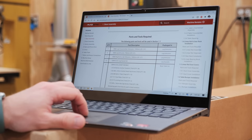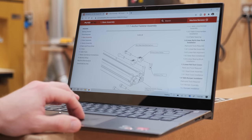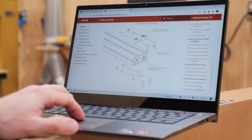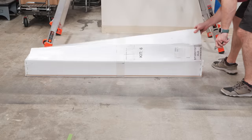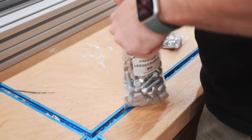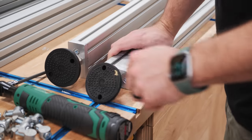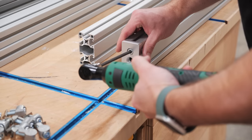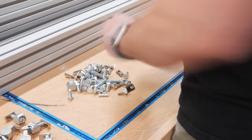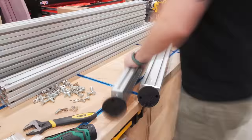Now I'm not going to lie, this is a pretty time-consuming assembly process. That said, the instructions on the Avid website are excellent and I only needed to make one support phone call during the entire build, and that was only because I'm using a new spindle option that Avid doesn't have documentation available for yet. I started the assembly process by assembling the leg kit, which is made up of 80-20 aluminum extrusion, lots of roll-in key nuts and allen bolts, and a few other odds and ends like these leveling feet. I also bought a cordless ratchet just for this assembly and it was well worth the 80 bucks — along with a set of socket ball and hex bits, it was by far my most used tool on this build.